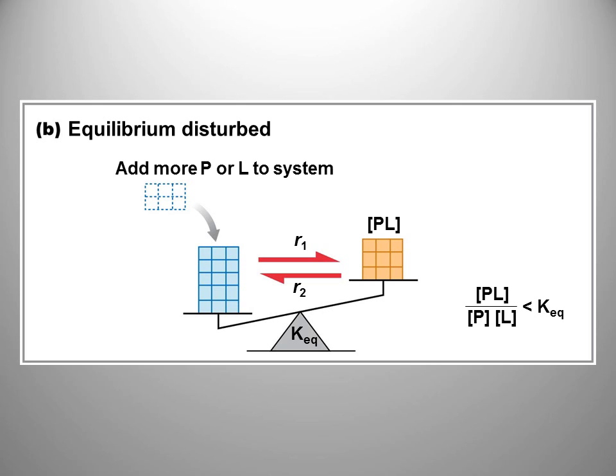If we start changing the amount of reactant or the amount of product, that causes a change in the mass balance. And so the law of mass action means that we want to get back to a more balanced state. So if we start adding mass here in the form of unconjugated protein or ligand, that will increase the drive to push it to a bound form, because we always want to reach that KEQ. In this state right now, the unbound relative to bound is less than that calculated KEQ, and so the reaction is going to want to proceed in this direction.